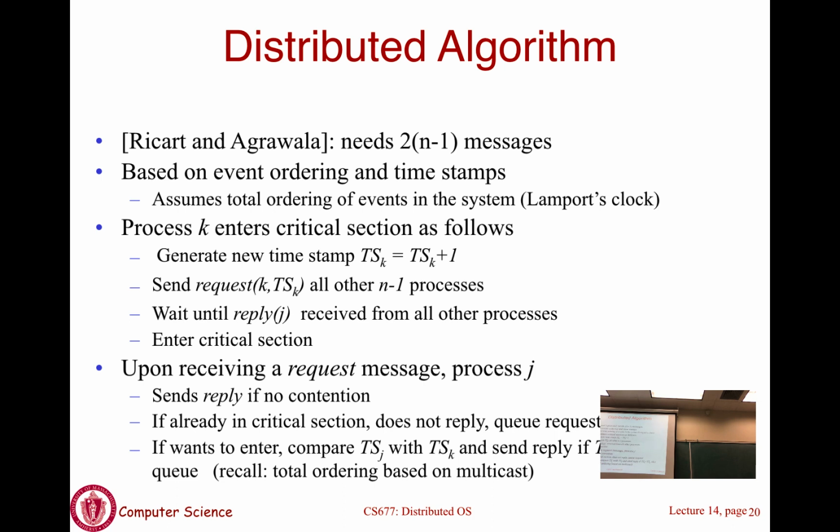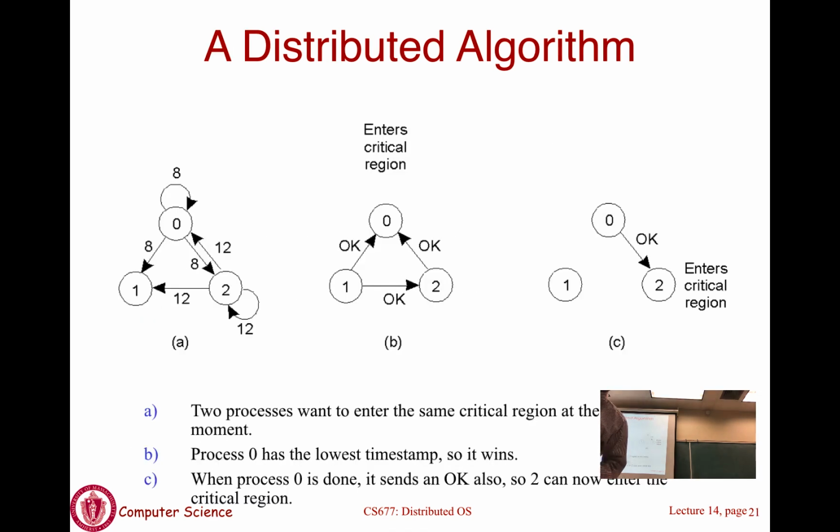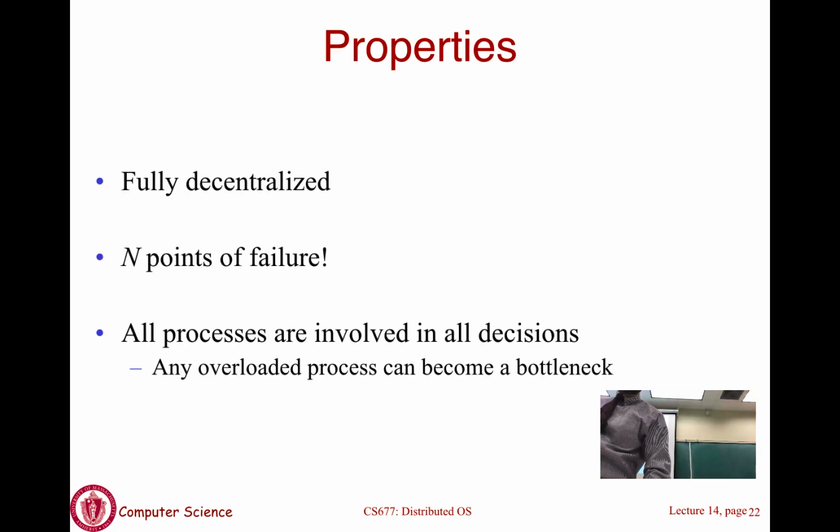Okay, so you're broadcasting to all of their clocks. Yes, because you are going to send a request to all processes, so they will actually have to do a max every time they get a message, because you are running vector clock or Lamport's clock on top of this. Okay. So this is a nice decentralized algorithm, no coordinators. You're using Lamport's clock, so everything looks good, except that you have to ask what is going to happen when there's failure. I'm going to skip this slide because we actually talked about it.